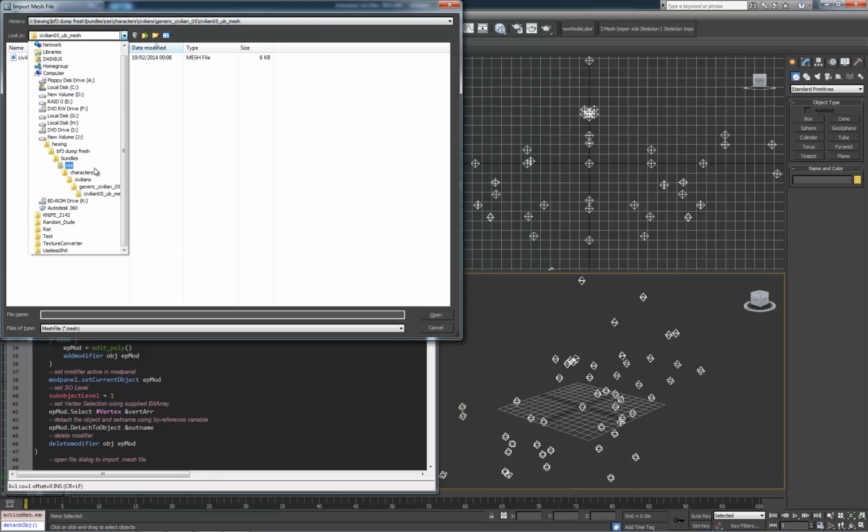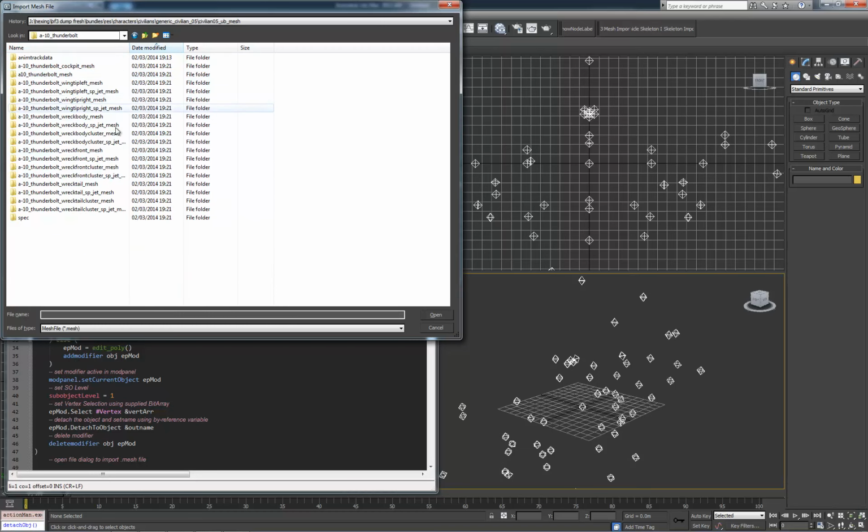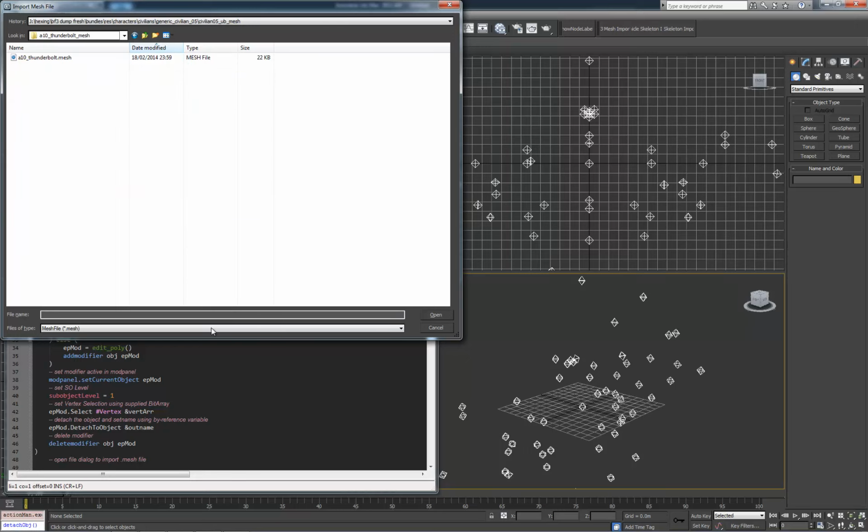Let's navigate to vehicles, A10 Thunderbolt mesh. Now remember, the mesh file you're importing normally needs to have a chunk file next to it in the same folder. Be aware of that. Otherwise, the script's not going to work.